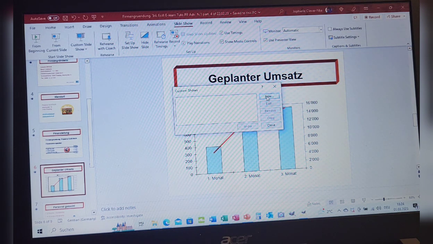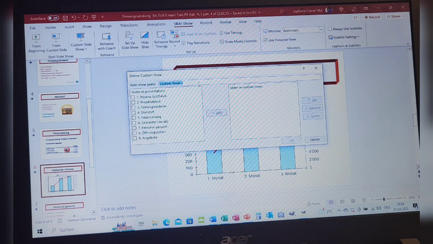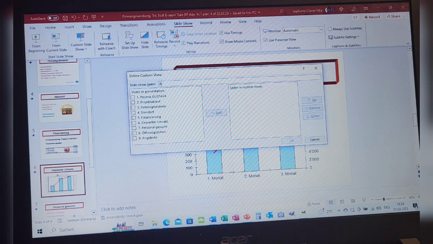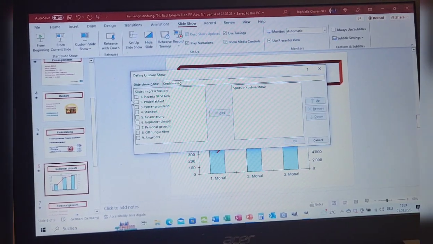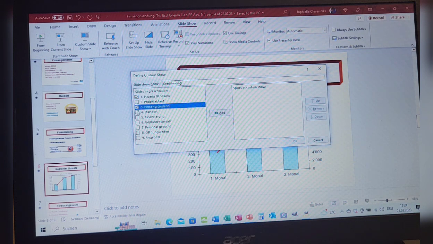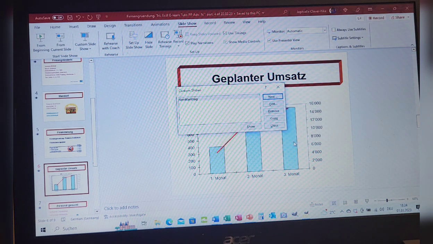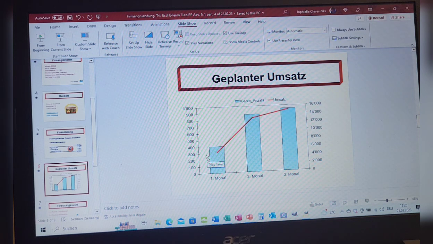So we have to click here by new, and given the title, they say there was a Credit and Track. Credit and Track, and they said 1, 3, 4, 5, and 6. So, and we add them all to the right side, and we are good. And we hit OK. They didn't ask us to show, they didn't ask us anything else. So we just close. It's good.